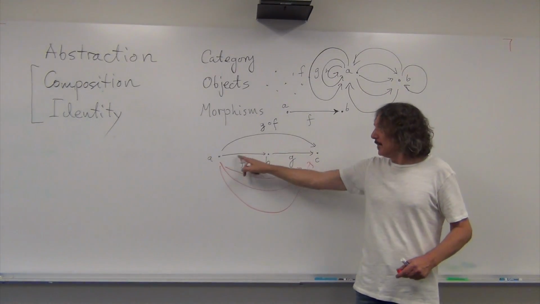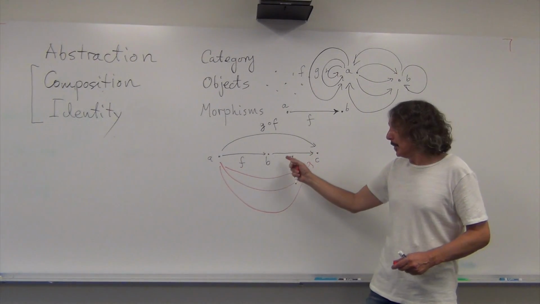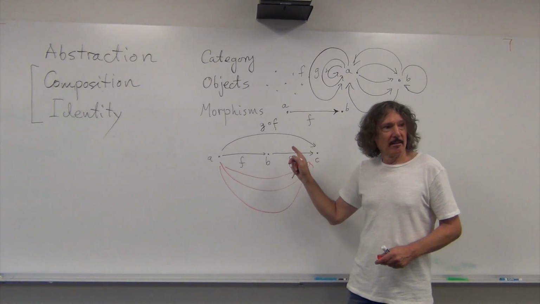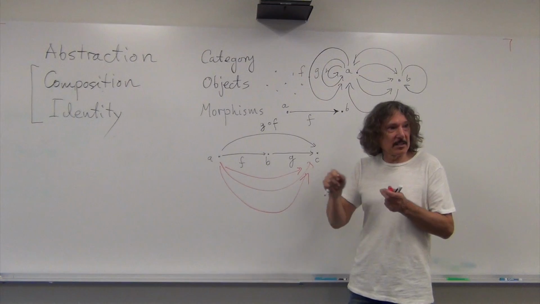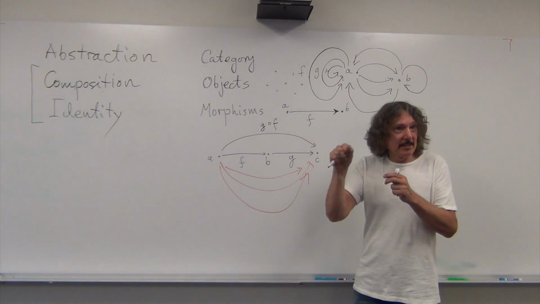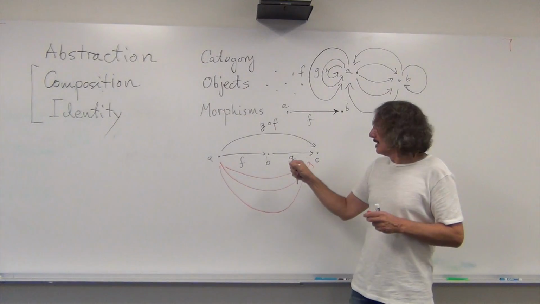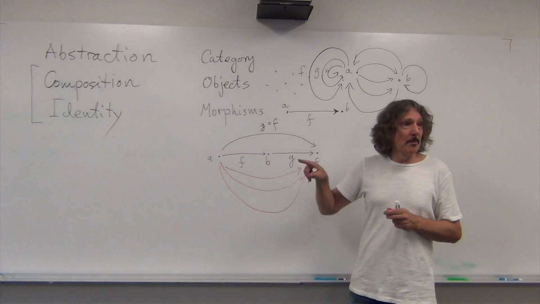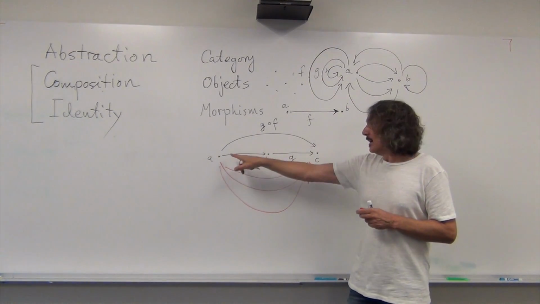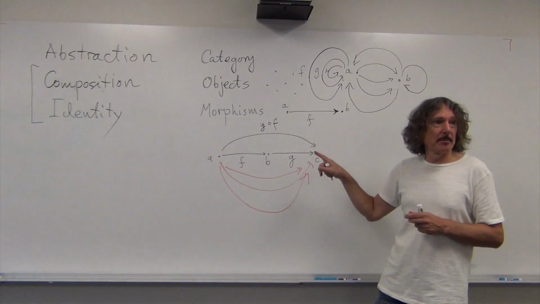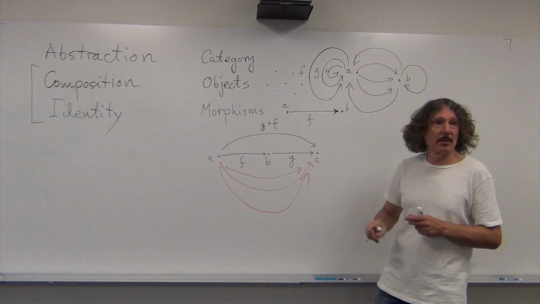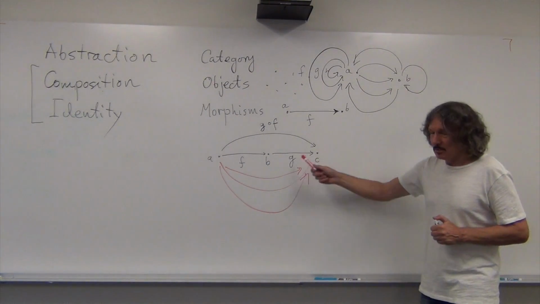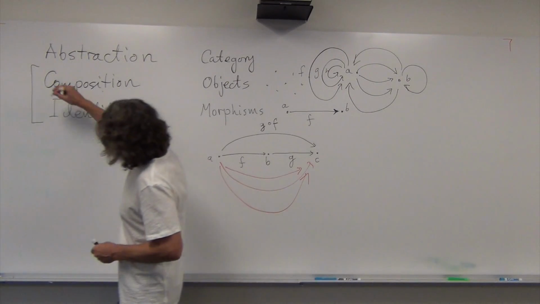Okay? So for every composable pair of arrows, composable means the end of one is the same as the beginning of the other. And here it's important that we have these objects to identify the ends and the beginnings. So the end of this is B, the beginning of this is B. So they are composable, right? And if they are composable, then there must be a composition. There must be an arrow going from here to here. So this is called composition. Check.